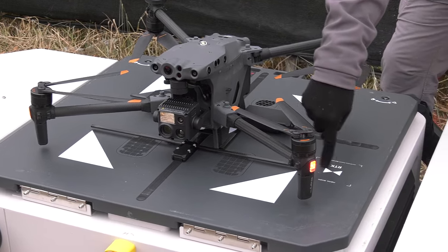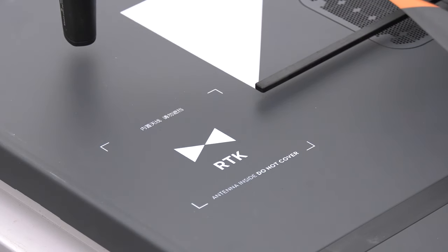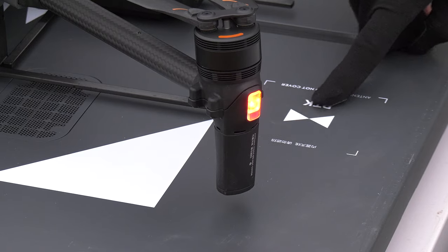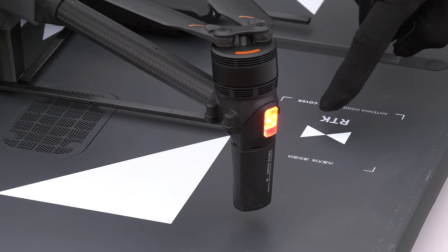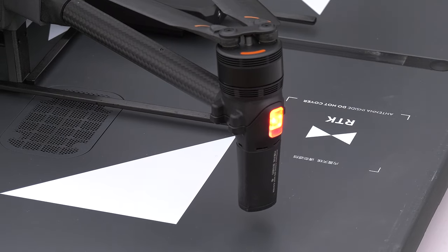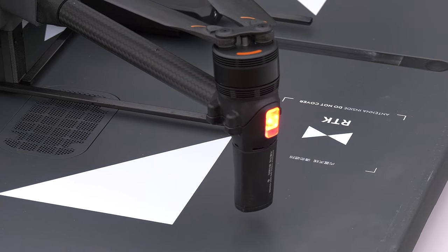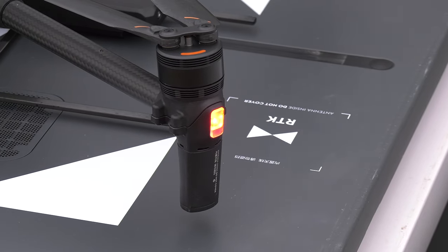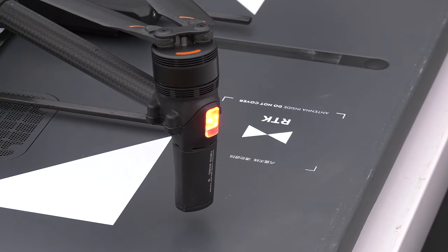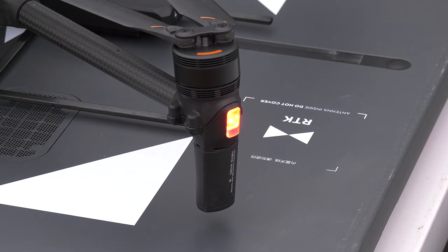Another important thing is this is your RTK calibration zone. So when you install the dock, what we did is we had our surveyor come out and survey this exact point right there. And then you input that point into the dock controls and that gets it grounded to this location. So all of our maps and all of our photos are actually true GPS locations. Any point that I go to on my maps is the true location.